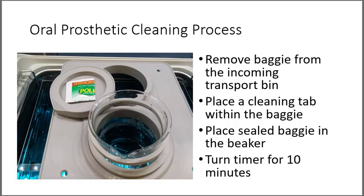So, the process of actually cleaning the oral prosthetic. You'll remove the baggie that's half filled with water in the pink incoming transport bin. You'll place this cleaning tab within the baggie. Then you will place the sealed baggie inside the glass beaker, that's also half filled with water from the sink. And then you'll turn the timer on for 10 minutes. So it should vibrate within the ultrasonic cleaner. You turn on 10 minutes on the unit itself. So it will vibrate in there for 10 minutes.